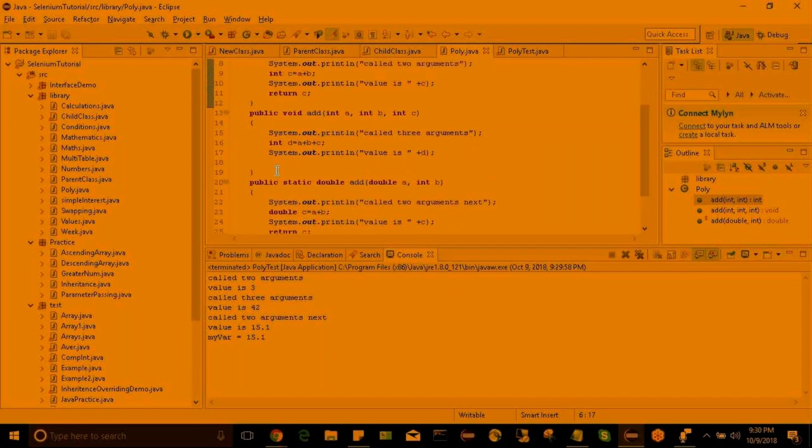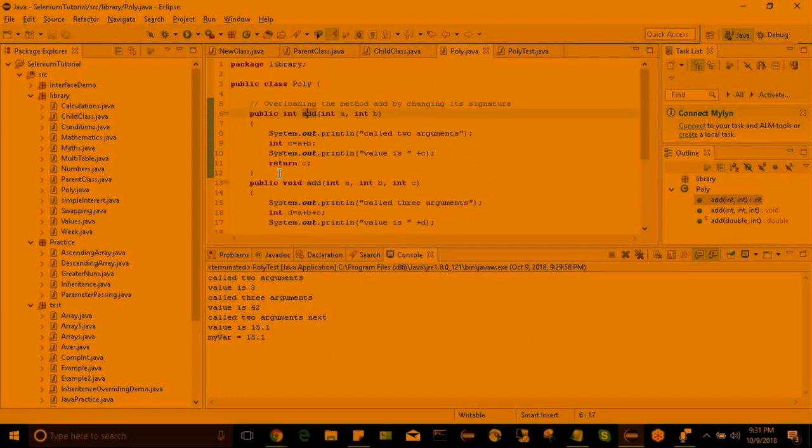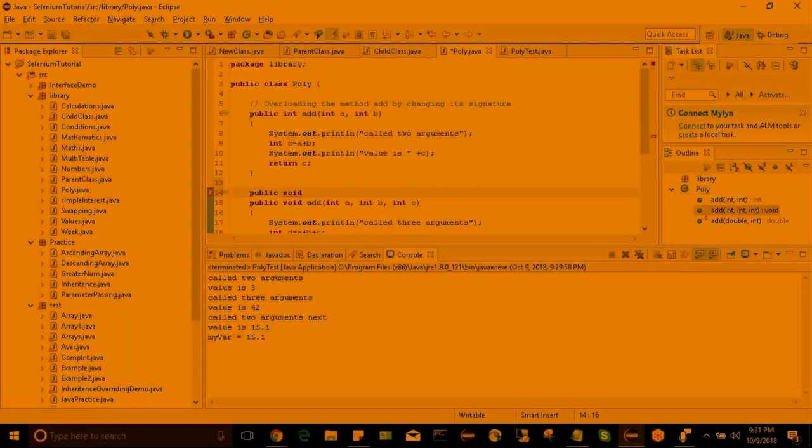Okay, now let's create another overloaded method for this. I can do this, right? Quickly, public. I think you don't like return types, so let me put void. And add. Always remember that the method name should not change, only the signature changes. Now I'll add an integer, a long, and a double c. So this is another example of overloading. Simply sysout, I'll do a plus b plus c, in the simplest manner. What I just did was overload the add function. That's all.